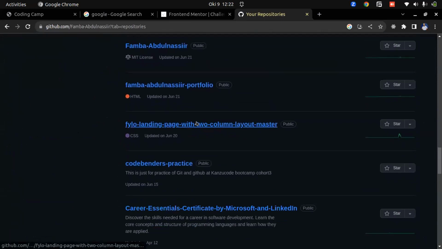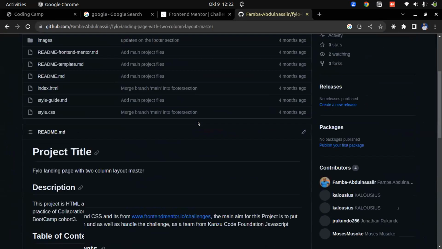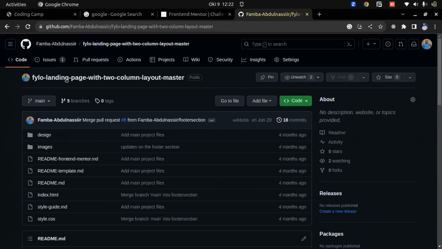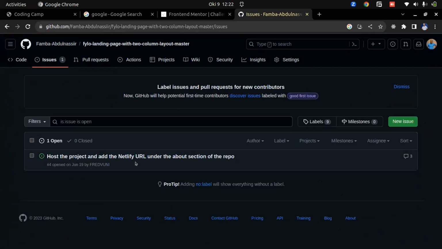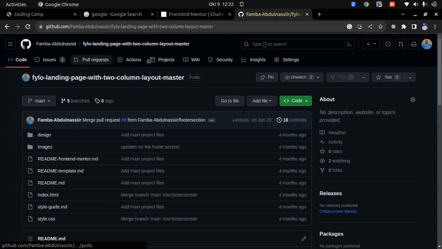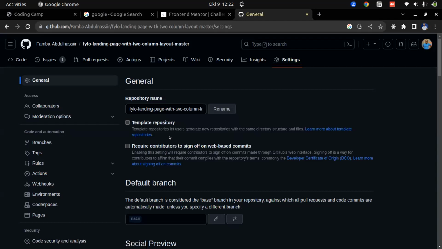Oh, was it this? Does anyone see any collaborators on this? Yeah, if it has issues, then Fred was like, host it, and so on. Collaborators.